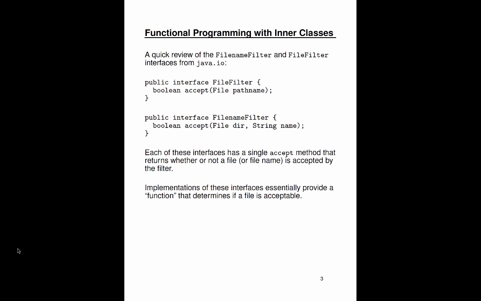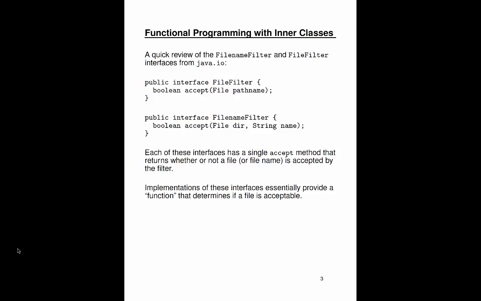In some respects, you've always been able to do functional programming in Java. A lot of the uses of inner classes can be considered functional programming. So as you may recall, there are two interfaces in the Java I/O package called FilenameFilter and FileFilter. And these are used to implement an algorithm that determines whether or not a file is of interest in a certain situation. So FileFilter has a method called accept that returns a boolean that determines whether or not a given file is acceptable.